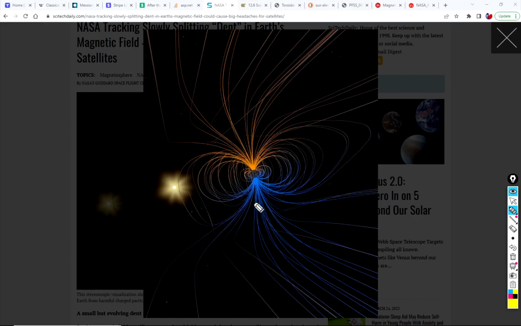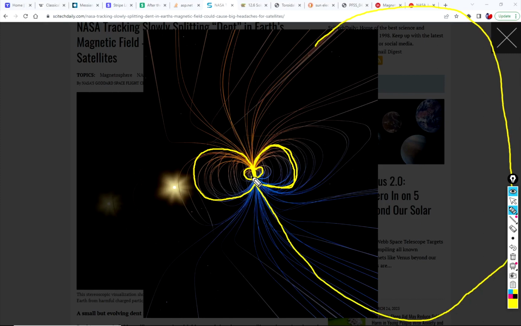Now, what's interesting about the Earth is it's very symmetrical, right? We have the magnetic fields go up and they go around and they come back down. What do you know? They go through the middle again and they go up and they go around. And this one does the same thing. It comes up, it goes around, goes back down. There's some that do the same thing closer to the Earth, some that go way out there and come back in. Some might fragment out there and just don't quite come back.